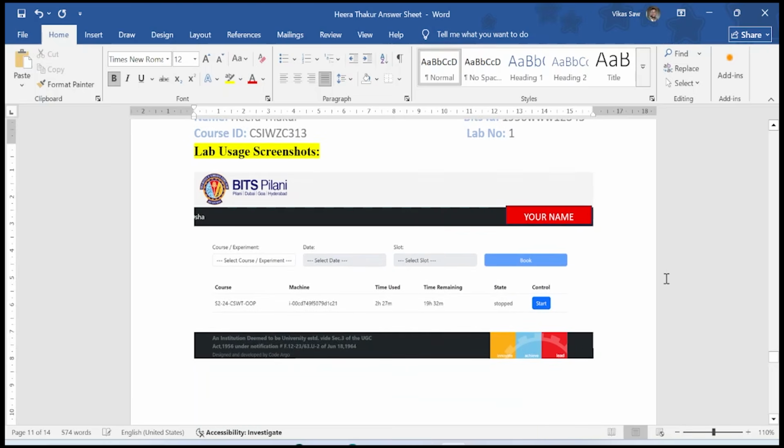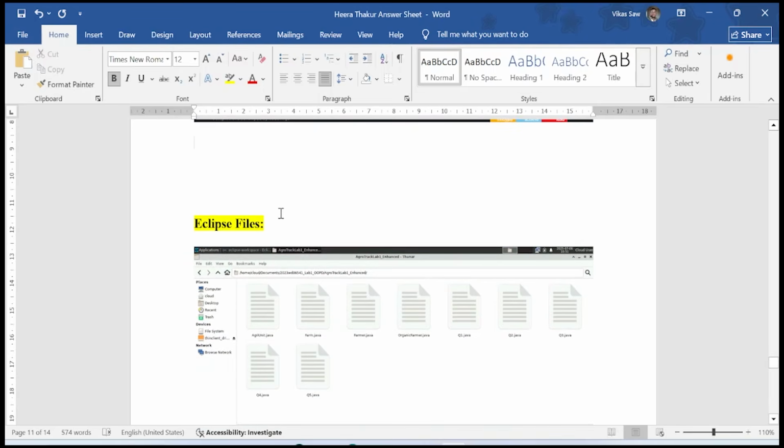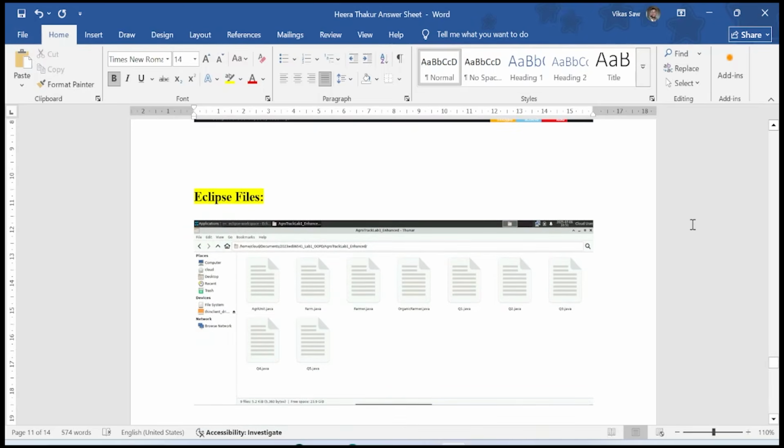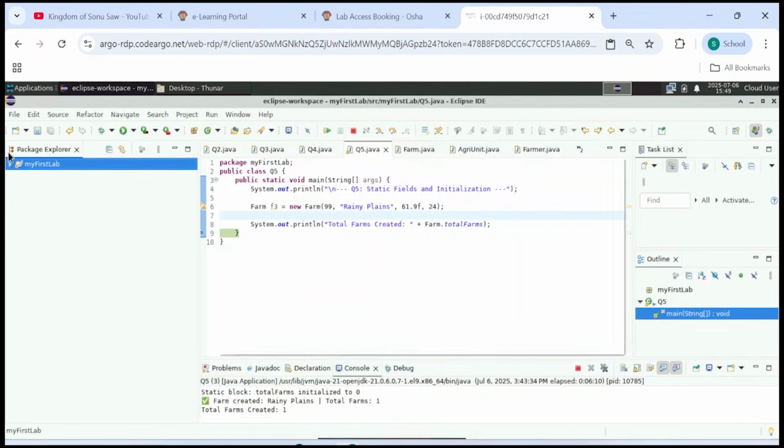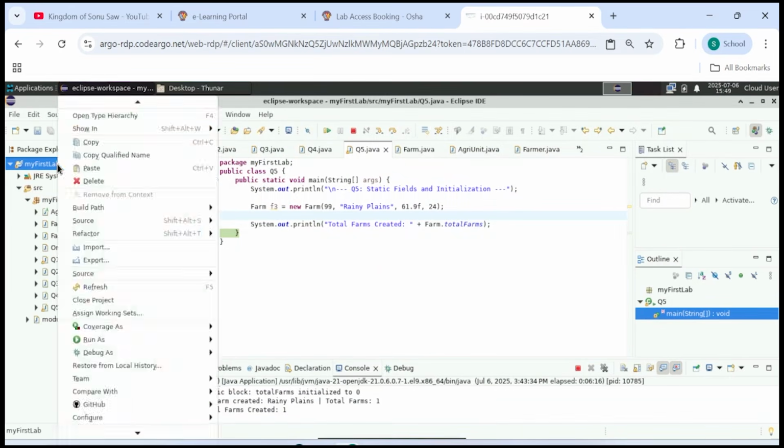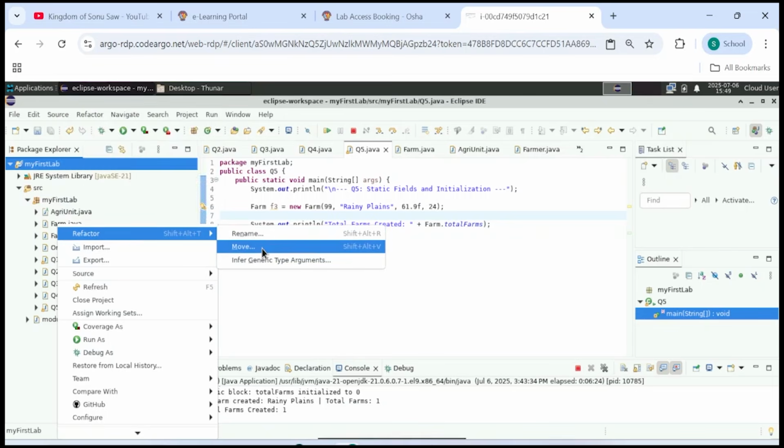So this is the lab usage, and we have to go to this Eclipse file where it will come. So in the Eclipse file, what I did is we insert the file. Click on here, click on refactor, and then click on move.